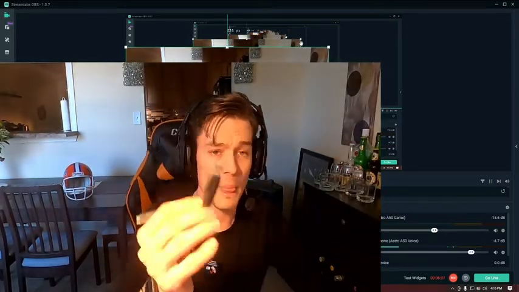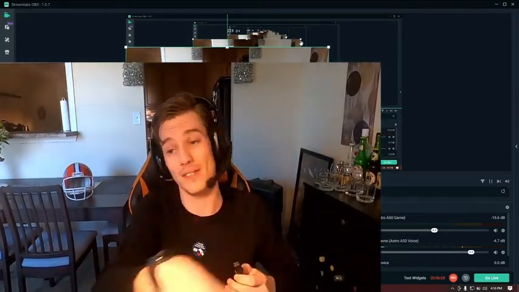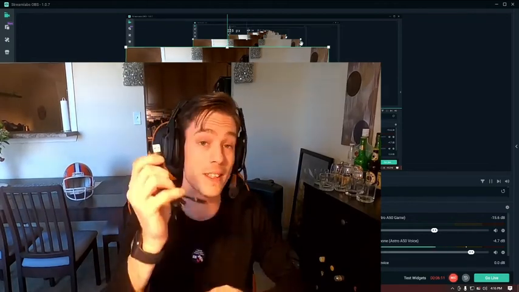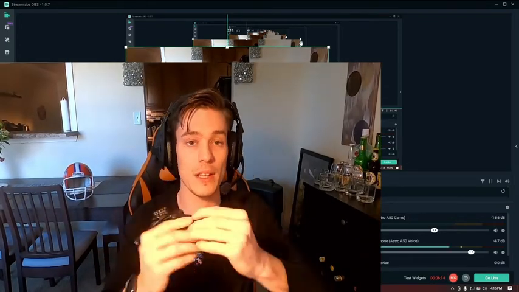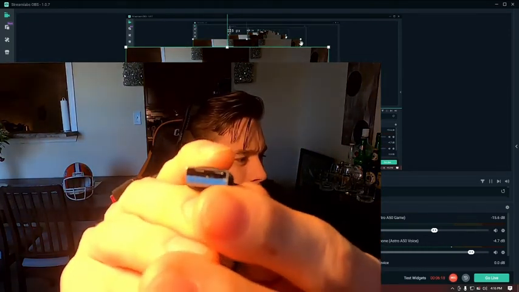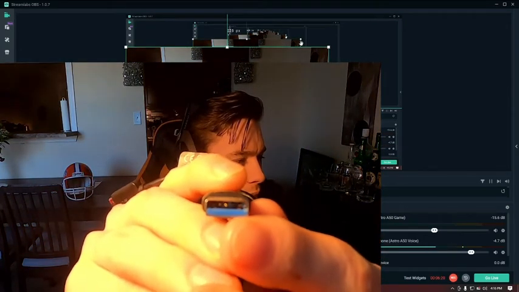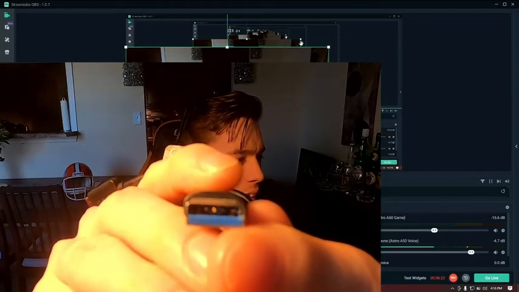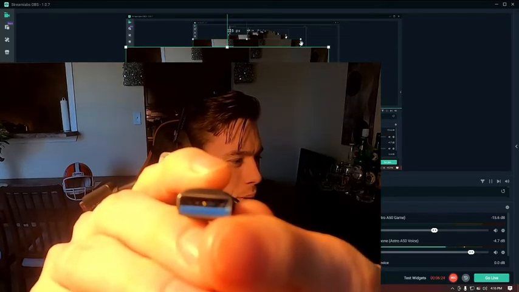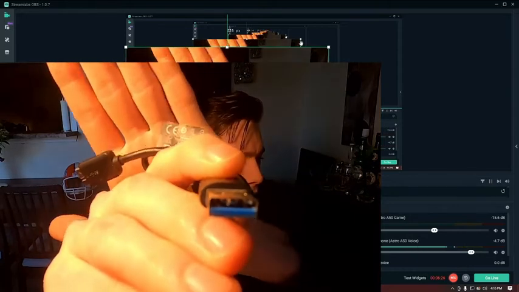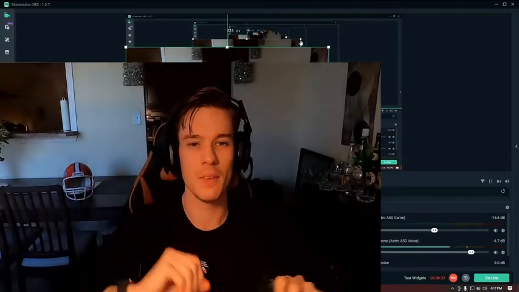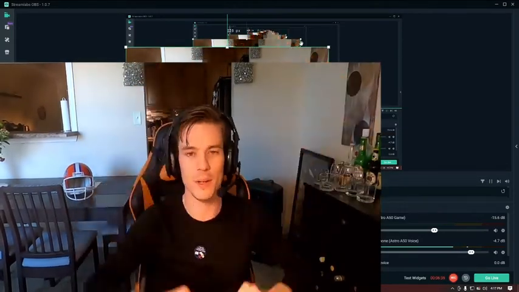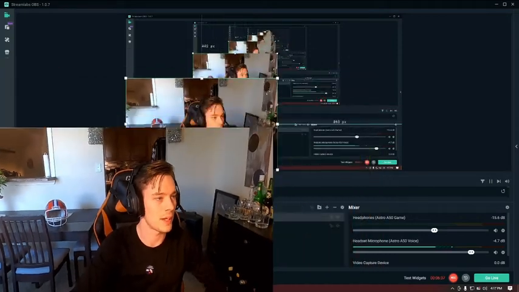This cable here, it's not USB-C because I have it connected to my GoPro, but this is a USB 3 cable. If you get in there and look, you can see that not only does it have those four prongs, but in the back it has those five additional prongs in the back. Hopefully we can see that just a little bit better. It's not easy to focus this GoPro, but I will try to have a good high def photo somewhere in here, like I said earlier, to help that out.